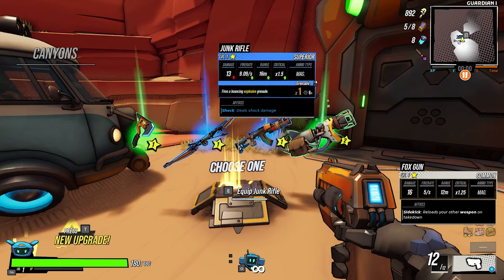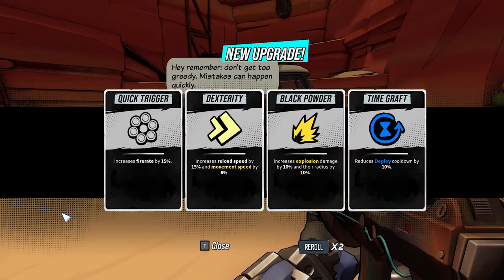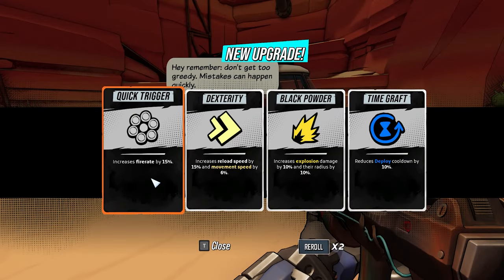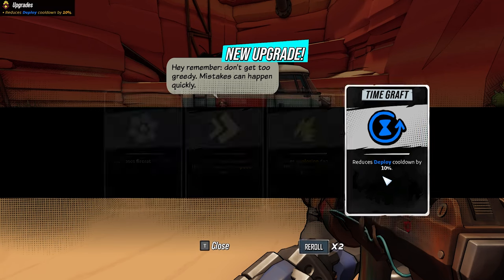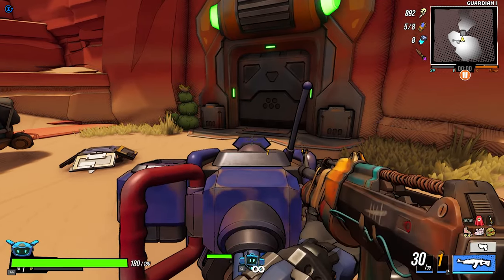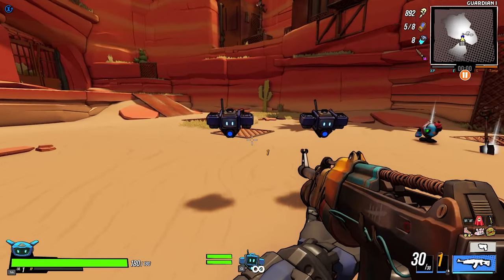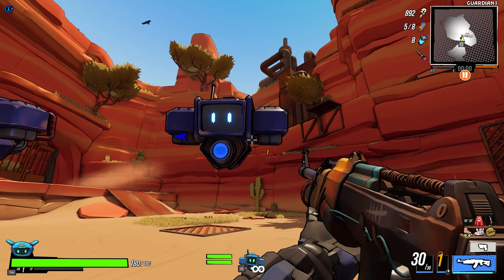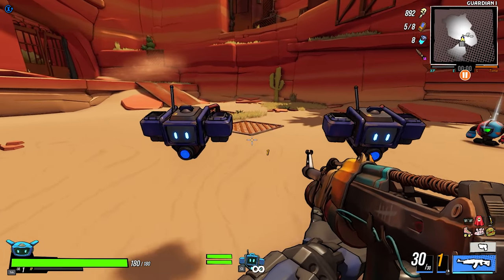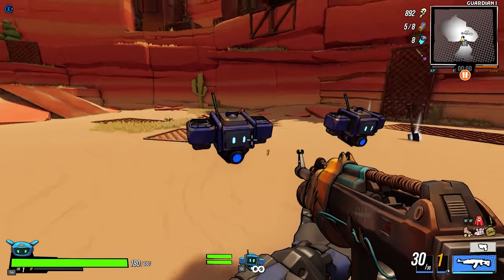First of all, let's see what we get. Junk rifle, sure. Let's upgrade the things. Deploy cooldown. Shall we try another drone build? I think we shall. So deploy cooldown reduction by 10%. That is amazing. Let's get the drones out. I usually start without deploying the boys. The boys. Bot boys, boy bots, whatever.